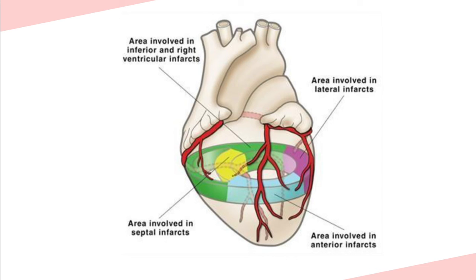Next, let's look at the septal wall of the heart. It's actually inside there with that yellow hue because the septum is the middle of your heart. Makes sense, right? Next, we have the anterior wall of the heart. So that is most of that front half there in that light blue. And in purple there, the lateral wall of the heart is shown. The picture doesn't show the posterior wall of the heart, but posterior means back, so it would be part of that back wall of the heart.